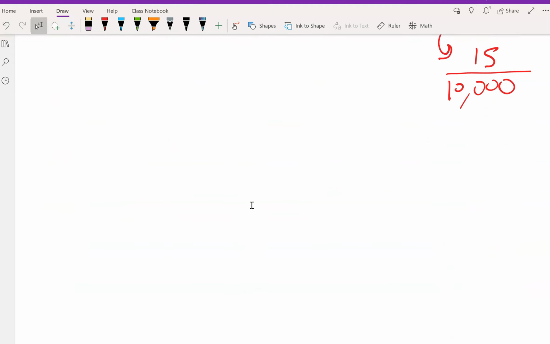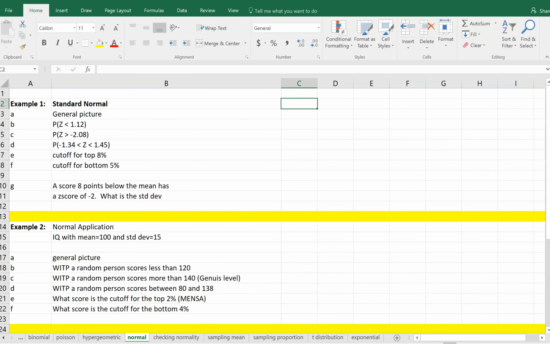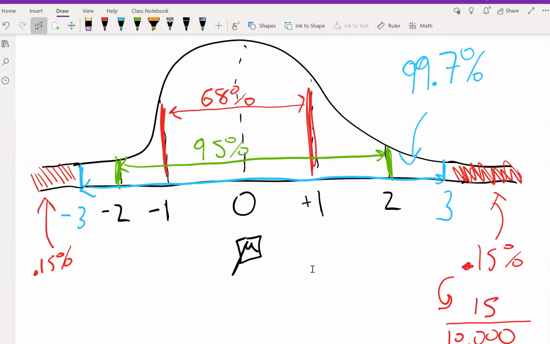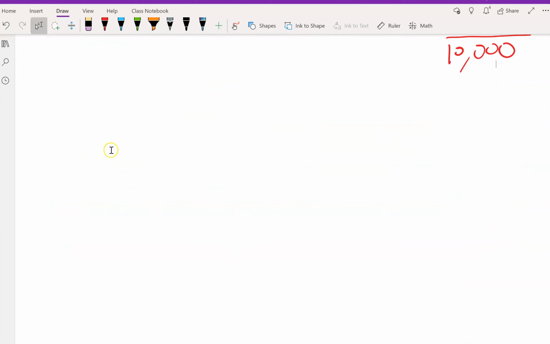Cool. So now, after we talked about the general picture, let's get to the questions, shall we? Question 1, what's the probability Z is less than 1.12? Well, on my master picture, 1.12 is just about here, a little farther than this. I want to know, what are the odds we're going to be less than 1.12? What I would do is shade less than this and think about how much area is in this picture. If I put a 1.12 bar up, how much area would be less than this?